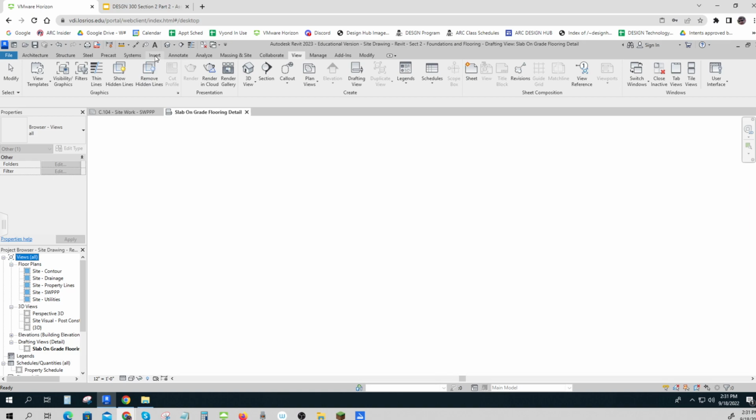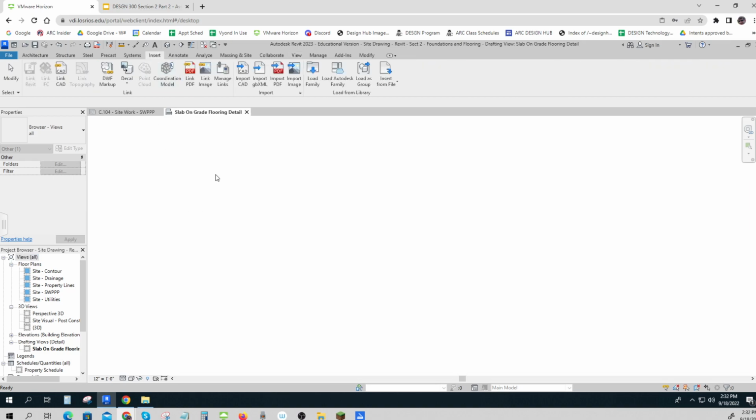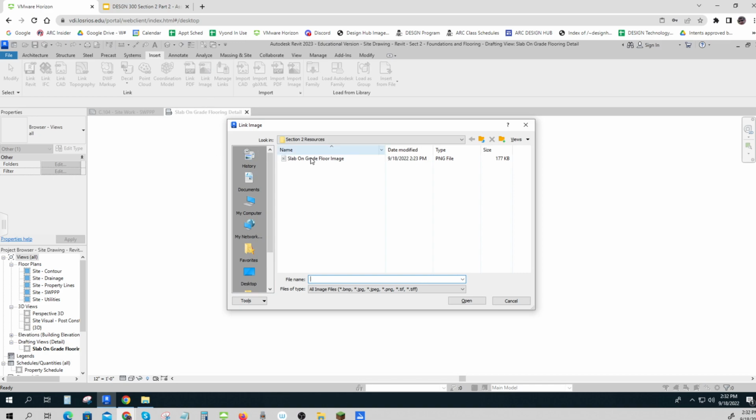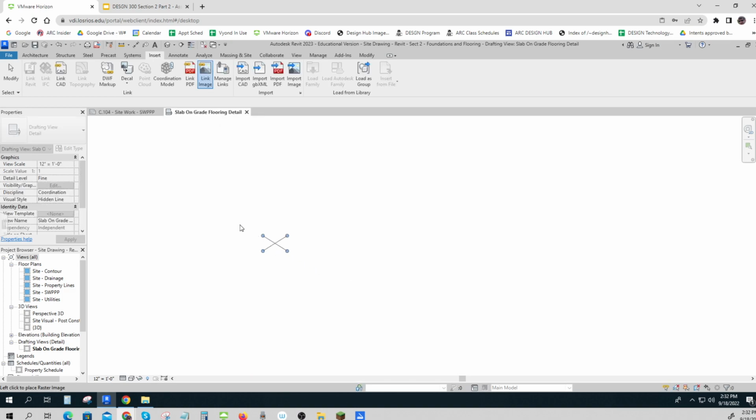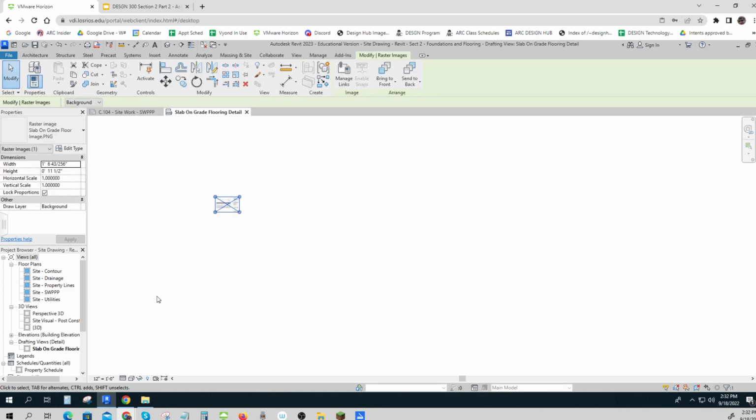So now it's just a matter of inserting that drawing or that image. So here's my image. I went to the Insert tab, Link an Image, and I've saved that. I took it off of my resource page and saved it where I can find it. Click, and I'll just put it anywhere. Now it's really interesting. I don't really know how big it is until I look over here.